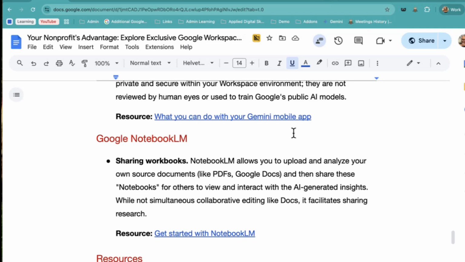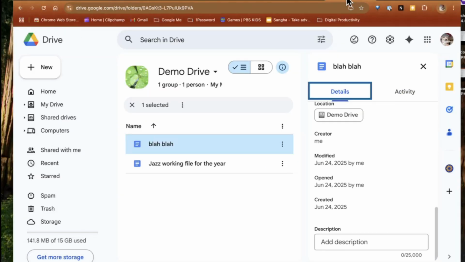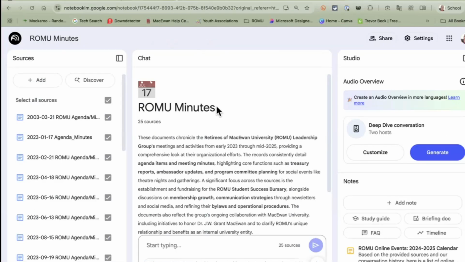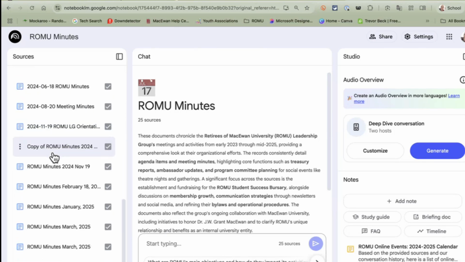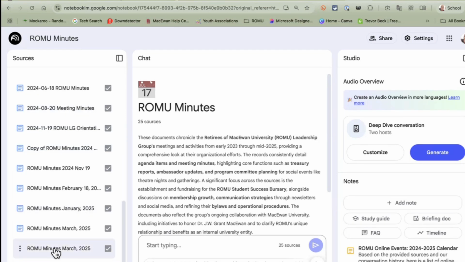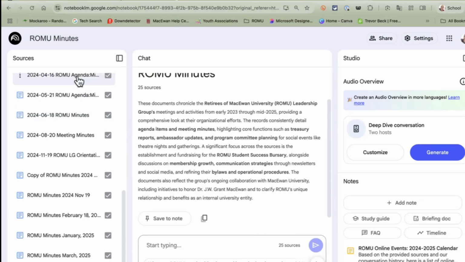And now I'm going to show you what I wanted to show you, which was, whoops, wrong instance. So Ramu is one of the organizations that I'm on a board of. What we've done is I take all the agendas and the minutes and I add them into the library. You can add up to 50 different items in here. If I had transcripts from a meeting, I could add that in there as well. What's cool now is it's got all this as my resource library.